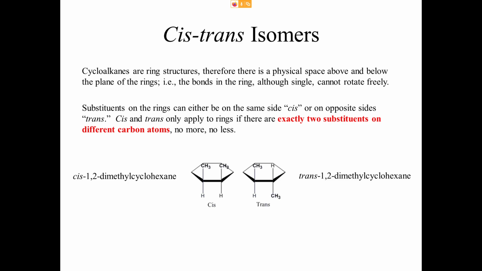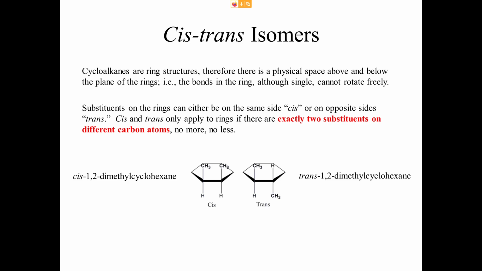So here I have a 6-membered ring. It's shown as a sort of 3-dimensional drawing, angled towards you a little bit. Think of a flat hexagon angled towards you a little bit. We know in reality this adopts a chair conformation, but we can draw it like this. So it is a 6-membered ring, and each of the neighboring carbons in the front there has a methyl group on it. So it's a cyclohexane.